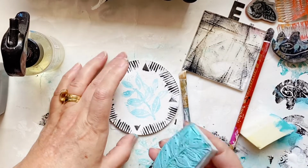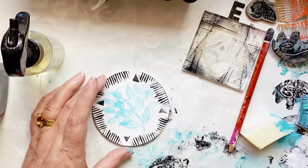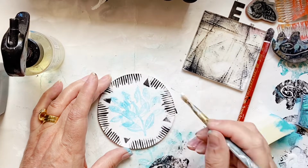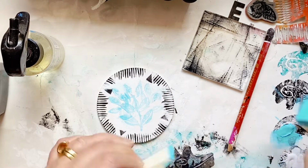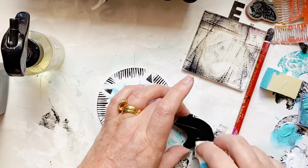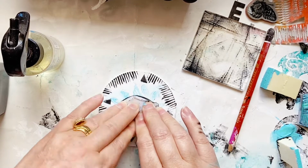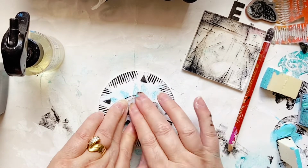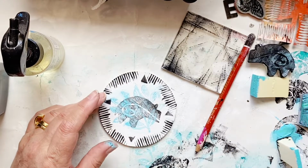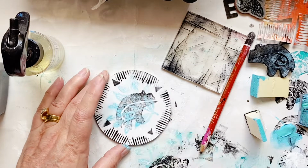See, I start fiddling with the background again, thinking, oh, I'm gonna clean it up with white, which I do. Showing you again that you can just clean things up as you go. And then getting our black bear. And you can see I'm putting the acrylic paint on with a cosmetic sponge, just to get an even coverage. Now, as you see, if you like this kind of look, you can leave it just as that.